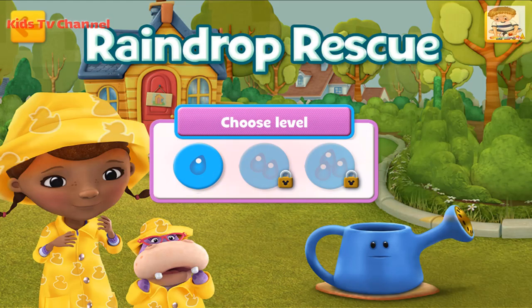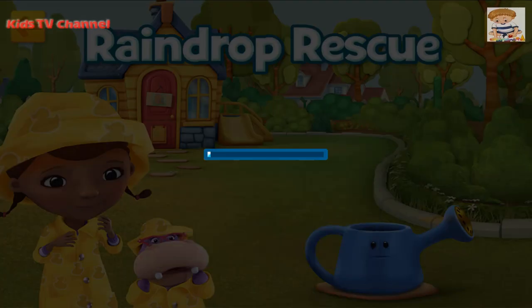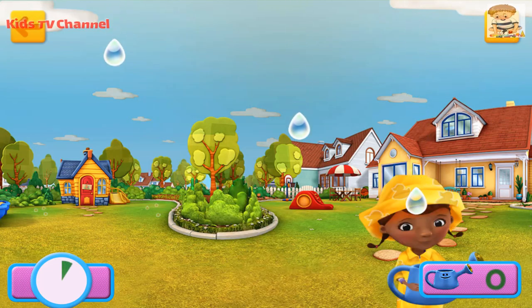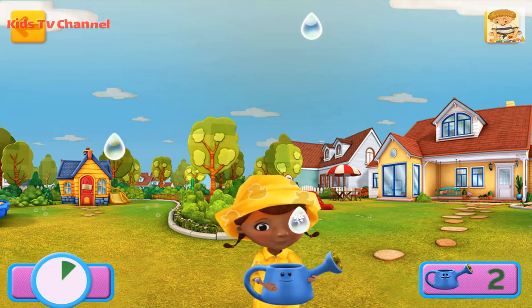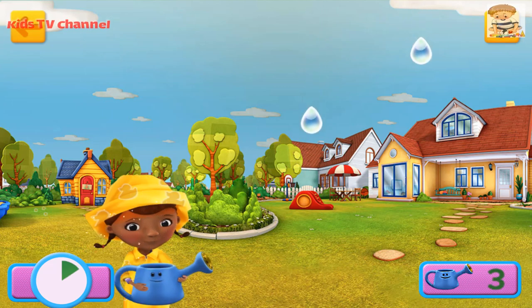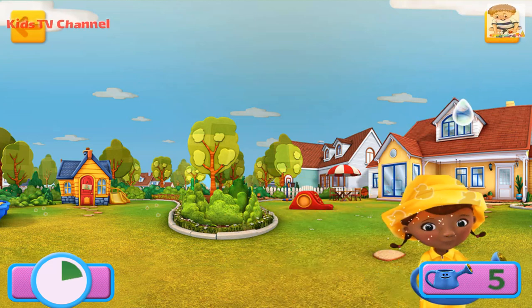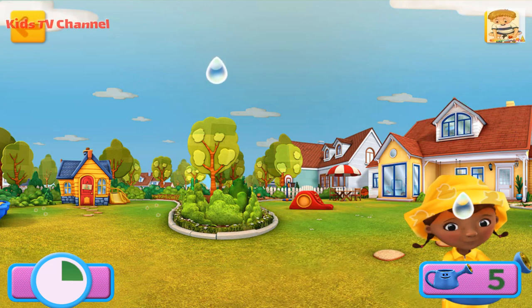Dog's watering can is feeling thirsty. Give him a drink by catching the raindrops. Move Dog sideways to catch the raindrops before the time runs out. Another satisfied patient.